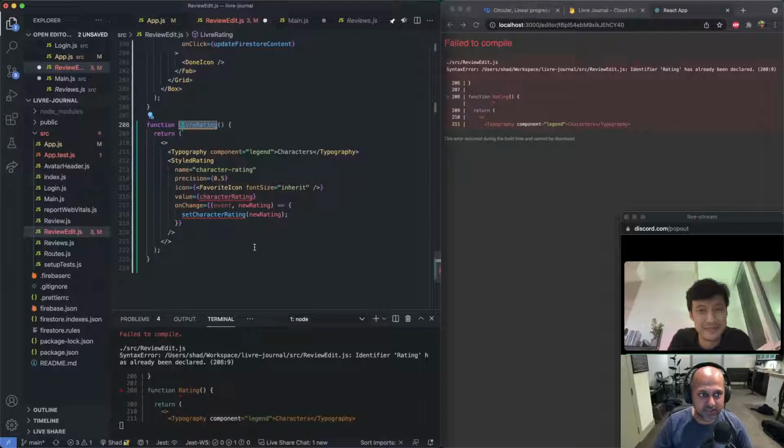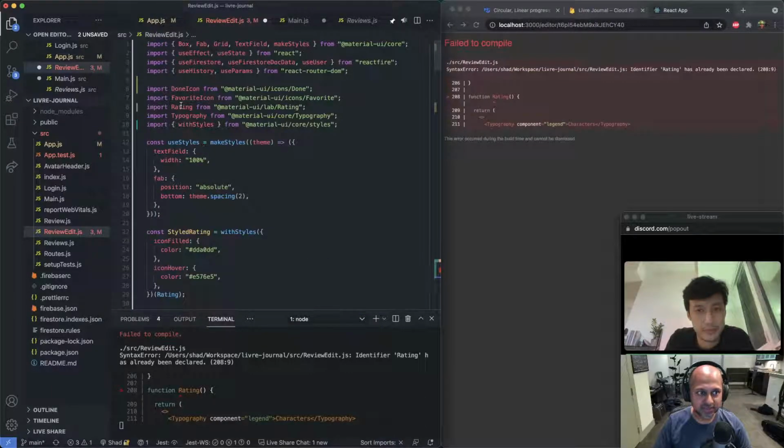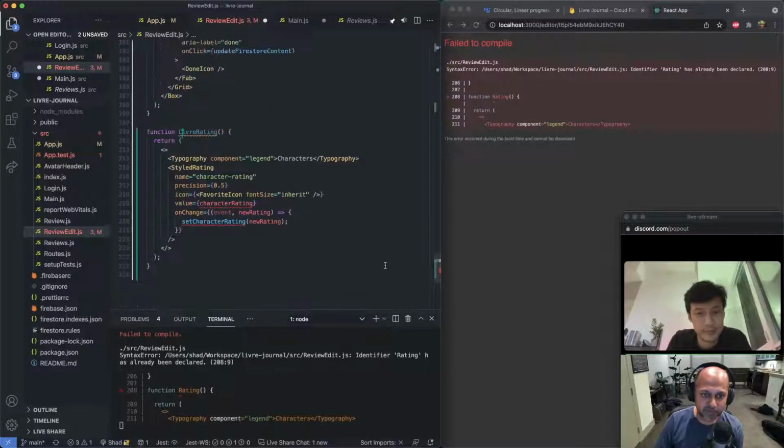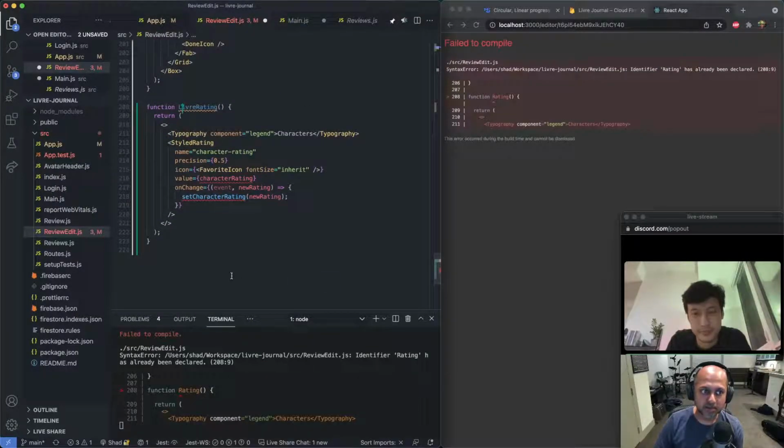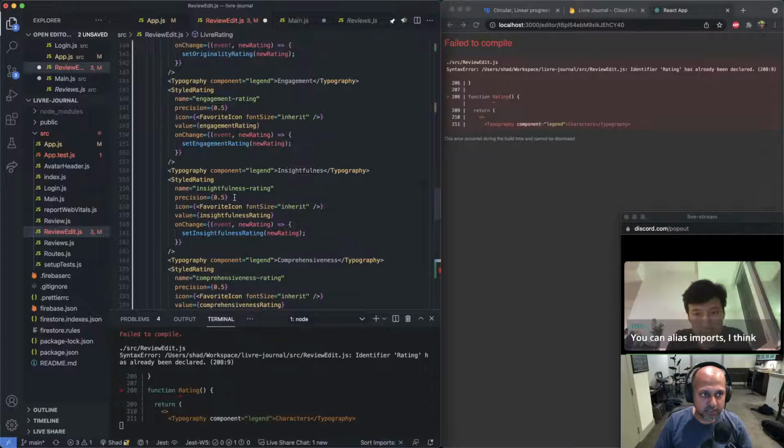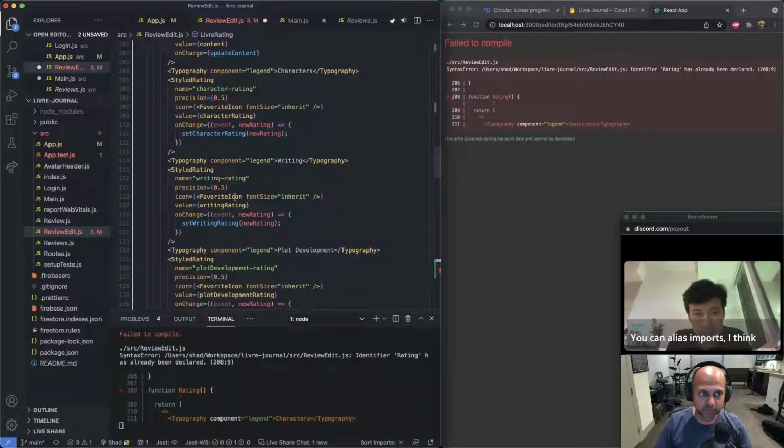Kent is asking if we could call it the tier. Yeah, I think the same thing applies. Rating is the best word for this because it's a rating for the book. If it weren't the best word, then we wouldn't have collided with the name of the thing we imported from Material UI, right? That's the key here. So my argument is to pick a compound word that contains the word rating that specializes this rating for our use case. So LivreRating is fine. JournalRating is fine. We can change it later if we need to as well. Yeah? Okay. Yeah.